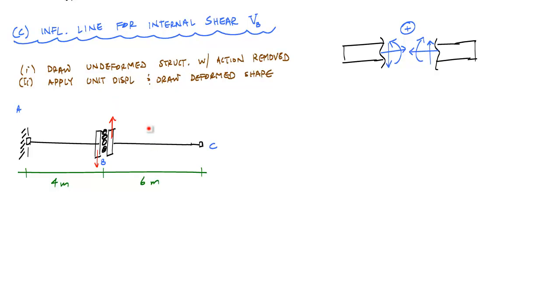If I could, I'd move BC up 0.5 and move BA down 0.5. But I notice that A is fixed, so I can't move BA up or down. Really, all that happens is that segment BC moves up a unit displacement, which means I just have a horizontal line like this. And this distance right here, this distance is equal to one.